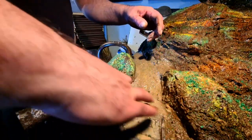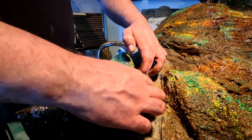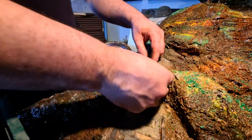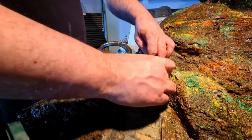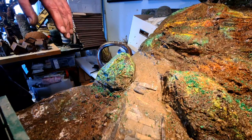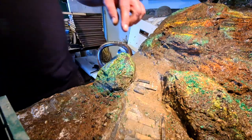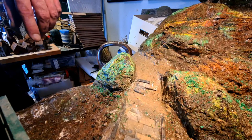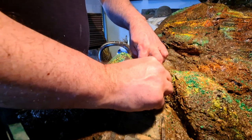Okay, let's see. Where are those last bricks here? I start from here, they're overlapping like so. I just smeared the PVA onto the still wet wash. It will dry eventually. Who cares? No one.